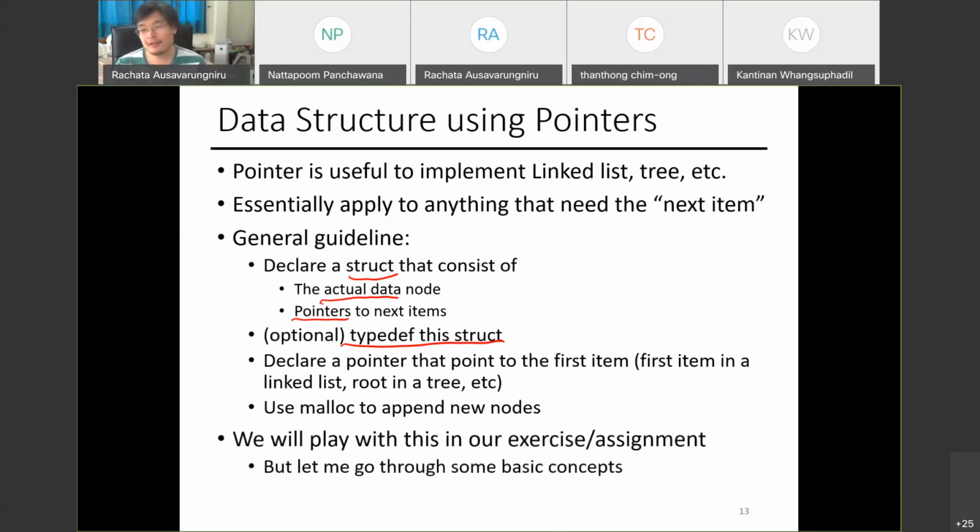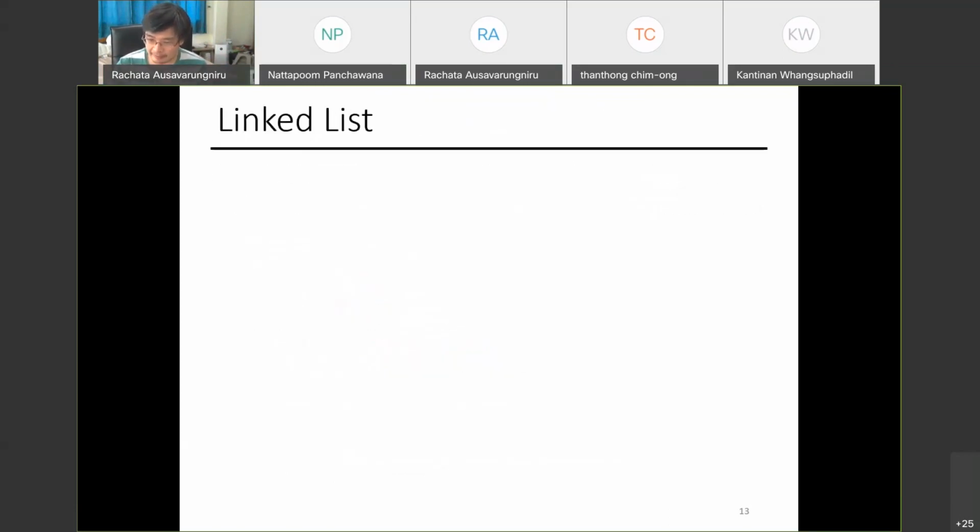We'll play around with these whole concepts in our in-class exercise today and assignment 2. But here, I'm going to go through some basic concepts. Linked list. What is a linked list? A linked list is something like this.